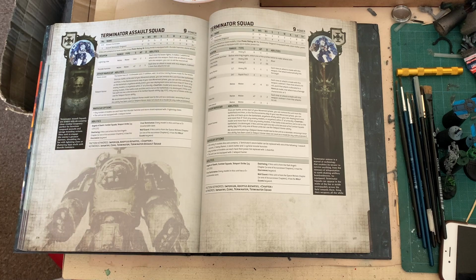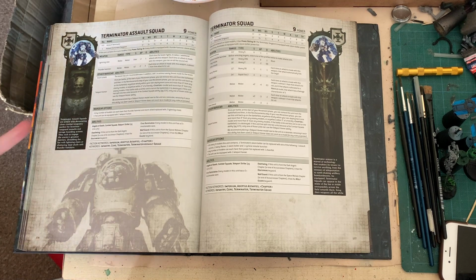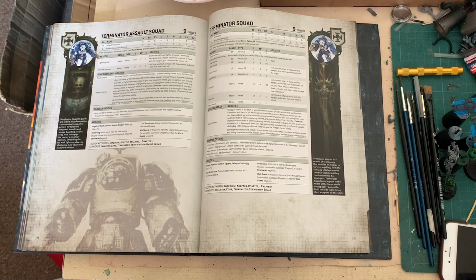Terminators. I always love myself some Terminators. Terminators with Storm Shield are going to be pretty difficult when in cover to be able to shift. Of course, we do know that the Thunderhammers have changed. They're now just a straight 3 damage, but they're only -2 and a subtractor 1 hit. I suppose you've got to try and balance it somehow for something else.